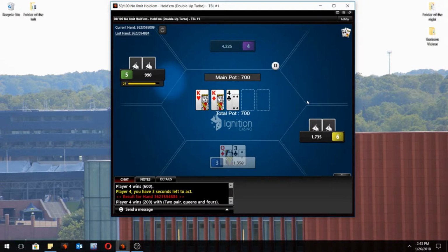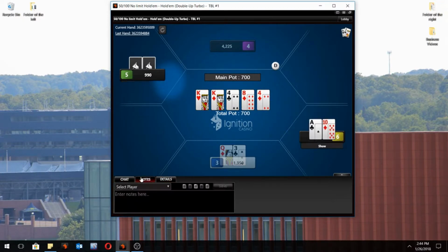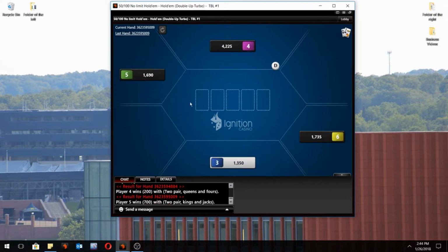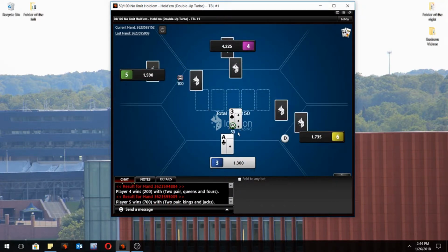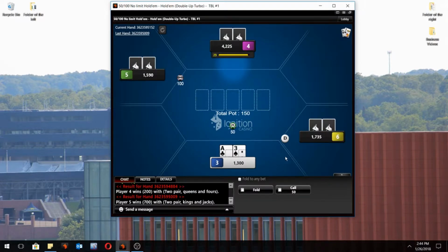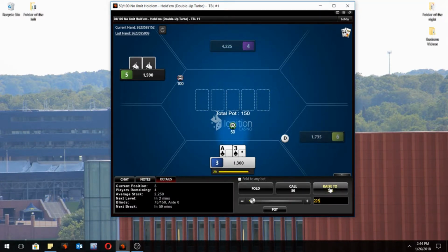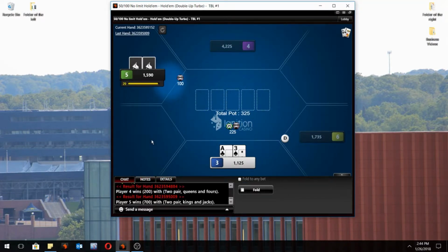A lot of over aggression here at this $20 double up turbo level. And the hooks hang on there versus ace 10. Ace 3 here. I like a min raise. And all in just looks too weak.